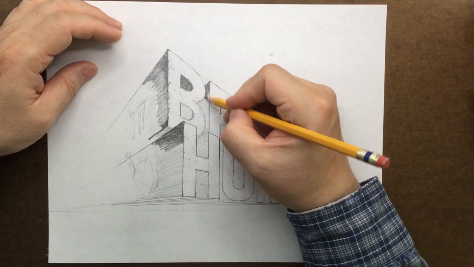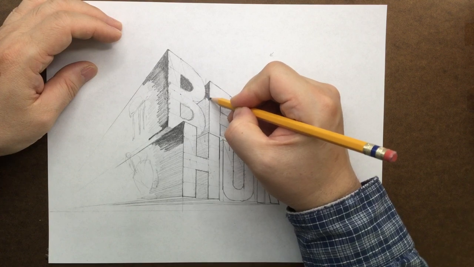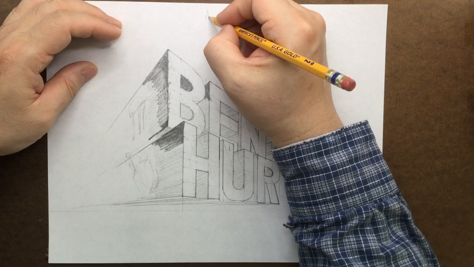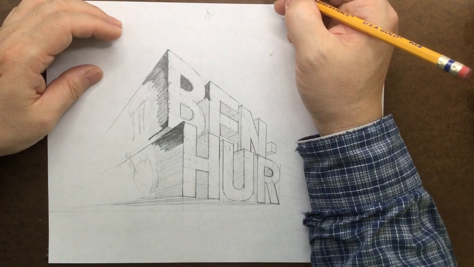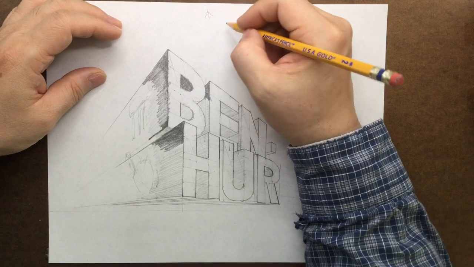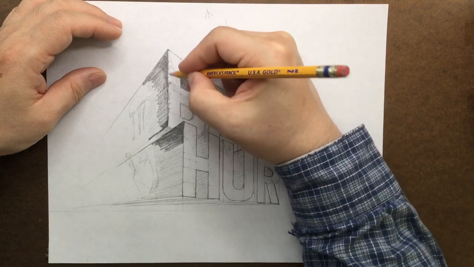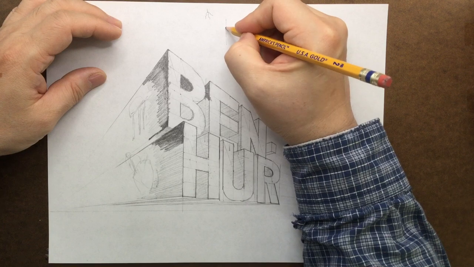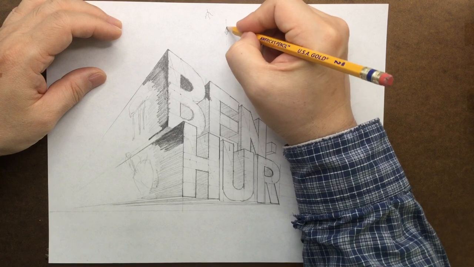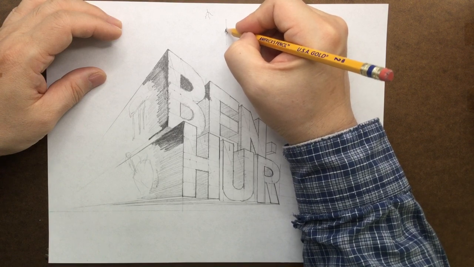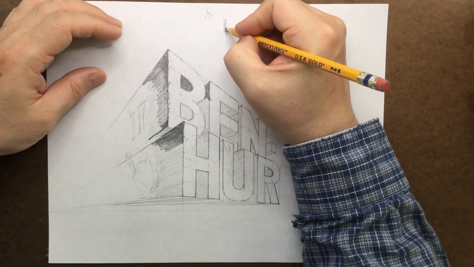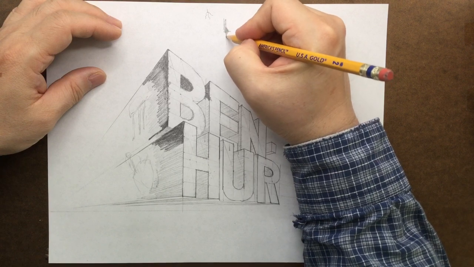When you create the parts that's cracked throughout, do not overdo it. A lot of people going like these kind of things. Those are just imagination. Actually when something cracks, it doesn't really go like this. You have to follow the structure. Let's say this is the left side of the bee, and something is broken out. Let's say this is the part, right? And this part gets darker, and this part gets darker, and then this part's a little bit lighter. Except everything is not that straight, like what we draw.